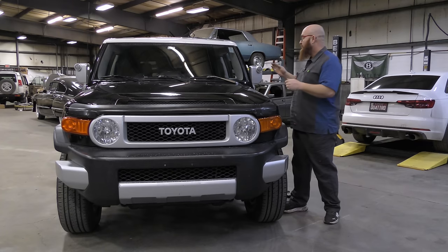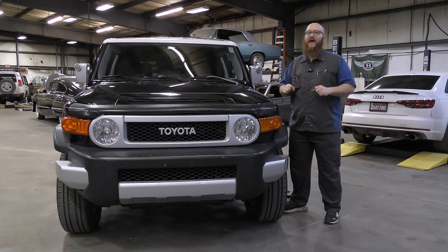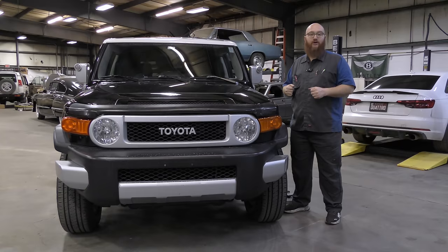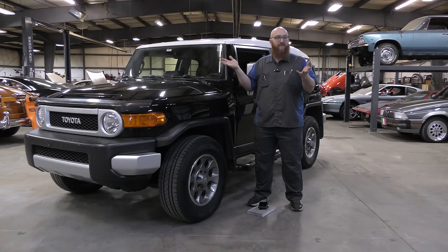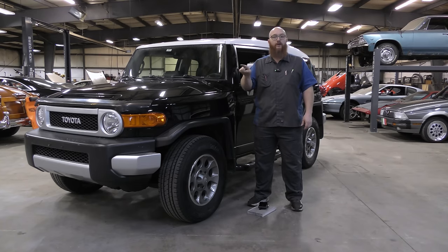If I was looking to buy another one, I wouldn't wait any longer — I'd be searching right now. Make sure you get a pre-purchase inspection, not a post-purchase inspection. I've been seeing people come in after buying a car wanting it checked out — you should have done that before buying because you could really get burned. Are these good cars? Of course — they're a Toyota. This one has 70,000 miles with no leaks, no wear, and it drives like a brand new vehicle. Some can have 150,000 to 200,000 miles and still have no leaks and drive like new. Yes, they are a very good vehicle.